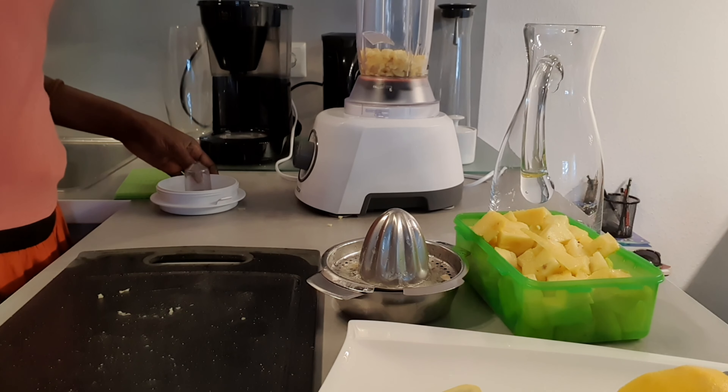Here are my peels that I boiled — you can see them steaming. I'm going to strain them and set them aside to cool down before adding to the juice. You don't want to add it hot because you don't want to cook your juice. Let the syrup cool down. I'm straining it through a strainer that has bigger holes, but I didn't mind because I was going to put it through a tighter strainer again. The pulp is okay to drink, but I just didn't want it pulpy.